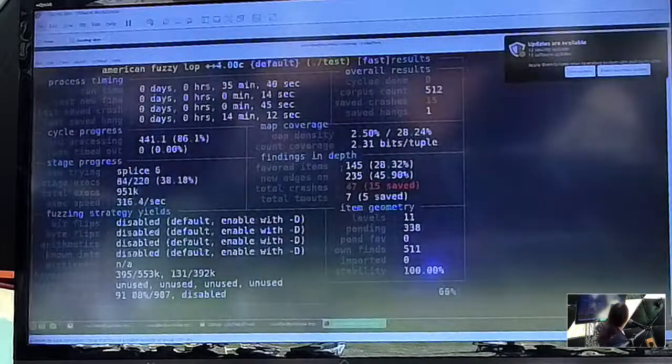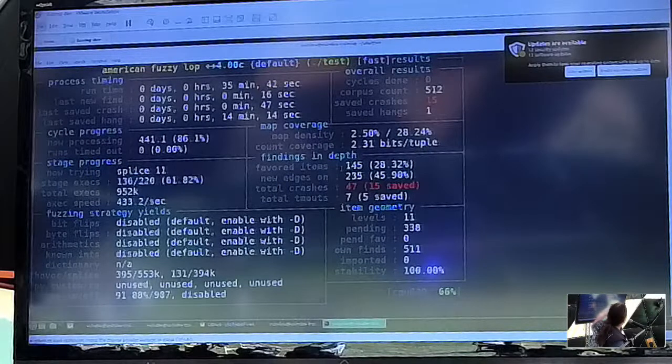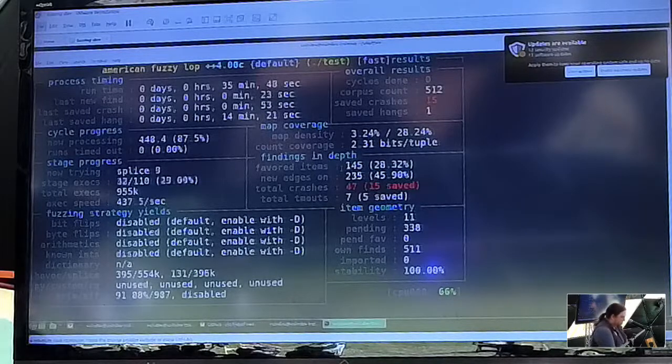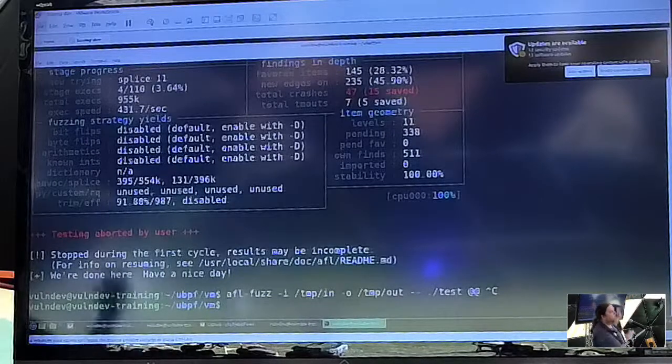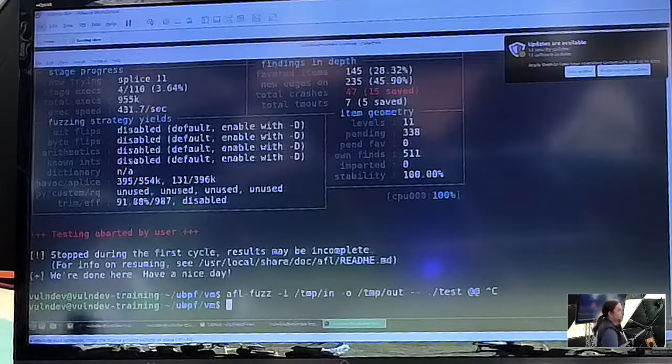Yeah, there we are. So this is the fuzzing job while I was talking away here. It did find a bunch of crashes, and here I'll show you. The command that I ran was just as simple. If you're not familiar with fuzzing or what this is here, this is American Fuzzy Lop++.